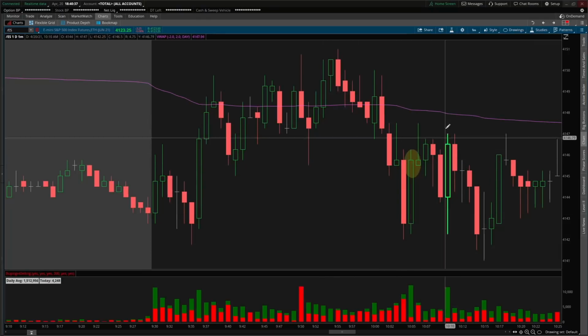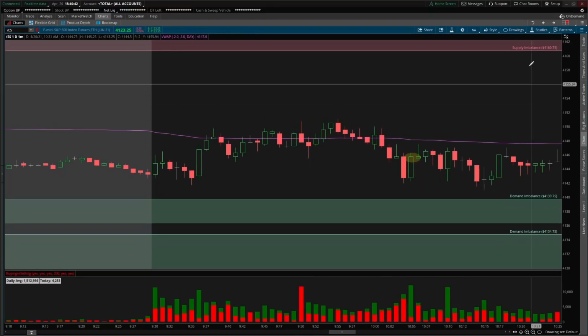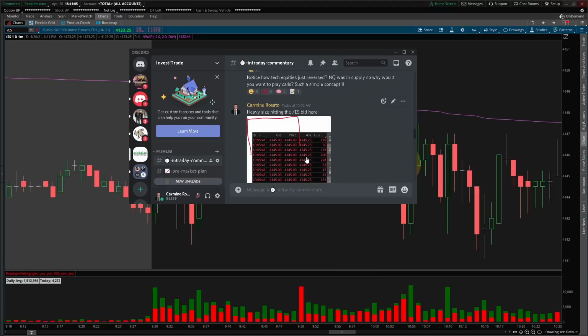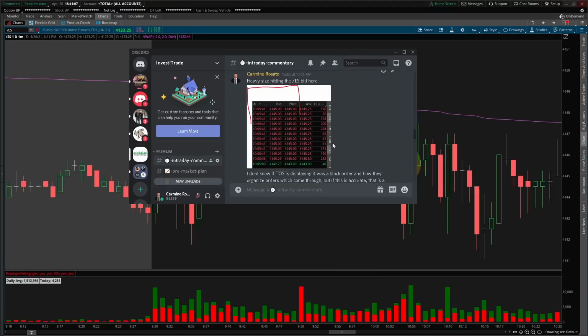Above it, these sellers are going to be in pain and could fuel a move higher, especially since we had supply about 14 points to the upside, but below it could have fueled a further move to the downside. It's all about intention. If you see a heavy seller or a heavy buyer, it doesn't mean to hop on the same side as them. But at the same time, I was seeing some type of manipulation on the level 2 as there was heavy size forming on the bid. And as soon as these prices were about to get hit on the bid, those buyers would disappear.